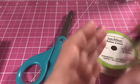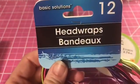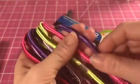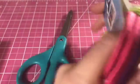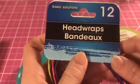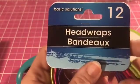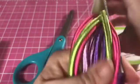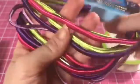Now, they also sell these really great head wraps at the Dollar Tree as well. And they're nice and stretchy, and I'm just really into creating things to put inside these embellishment boxes right now. I'm totally addicted. I want to make tons more, but these are just headbands, and you can glue these little fabric flowers onto it. So I'm going to kind of show you different things to do with those.